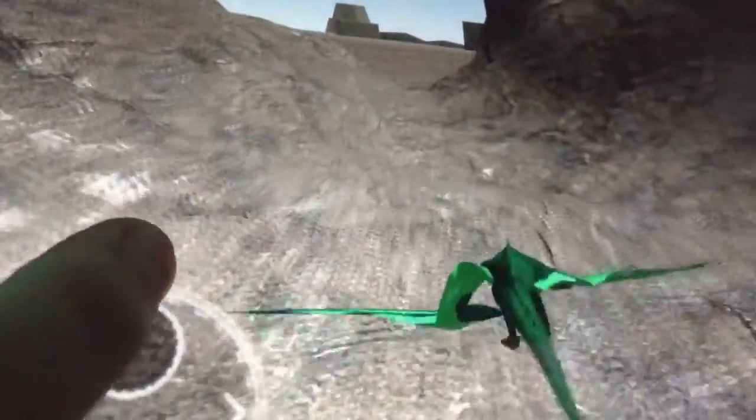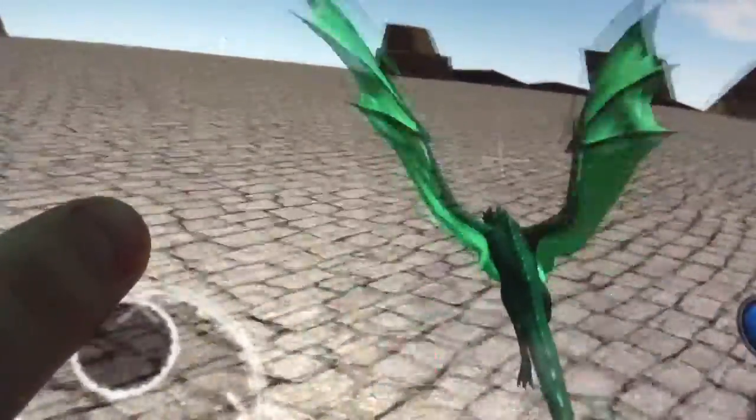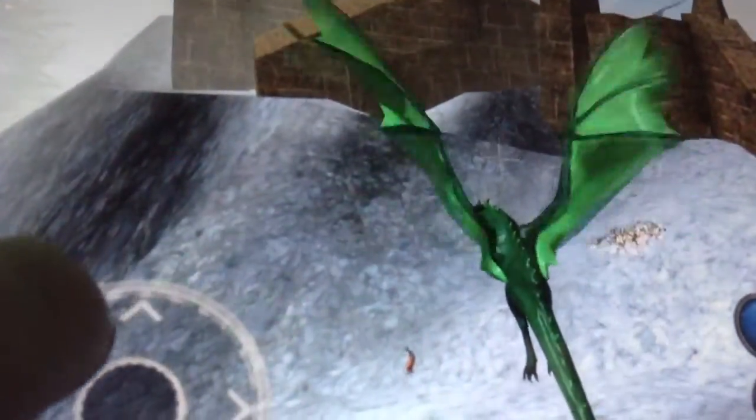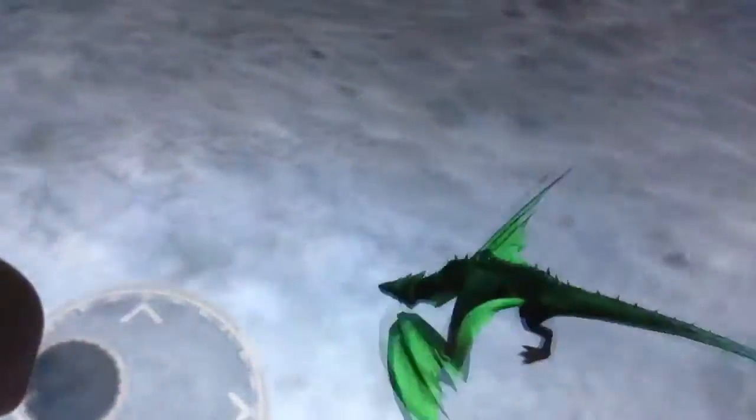But anyway, you can walk like this. You can run. You can take off and fly. And then you can go up while you're flying. You can also go down. And you can swipe to turn, and you can also attack. So I'm just going to go down and land to demonstrate the attacking.